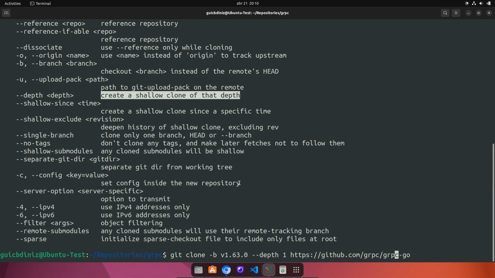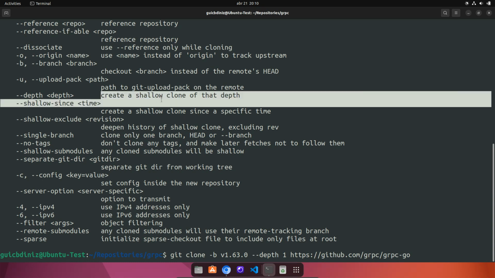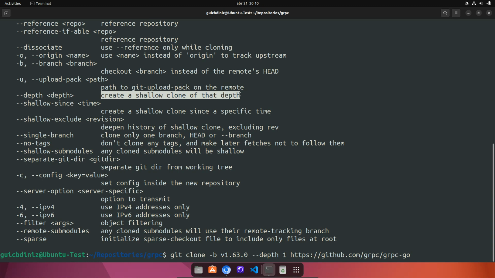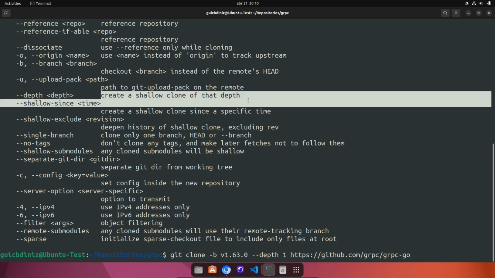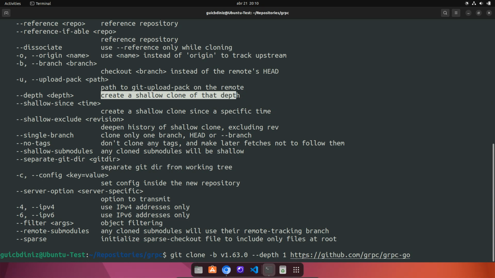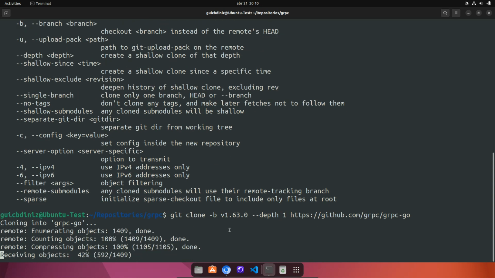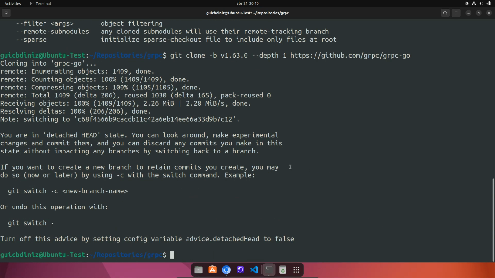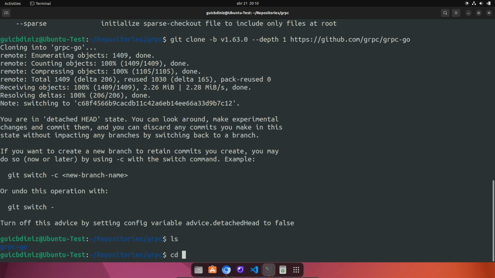I have no idea what that means. It probably receives less data than it could, so not getting all the files from the repository. I'm not quite sure what the difference is, but it doesn't really matter for me right now. Okay, so now there we go.